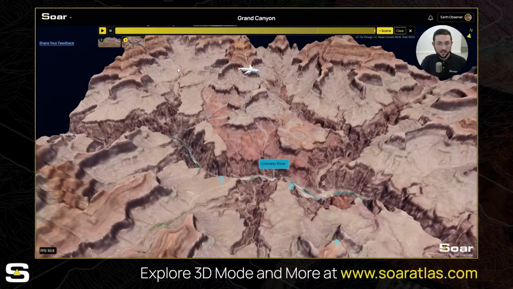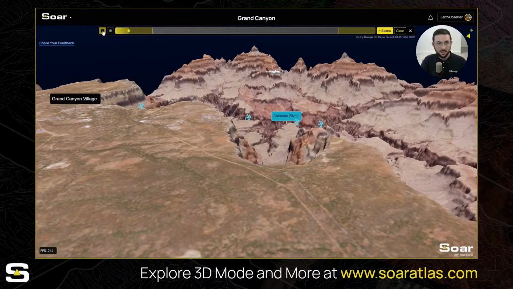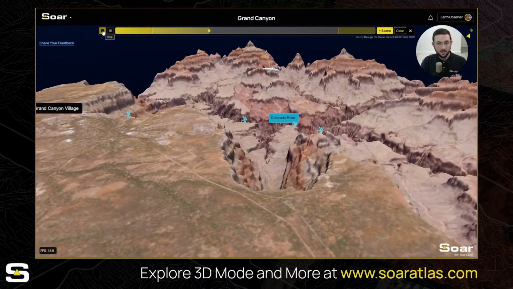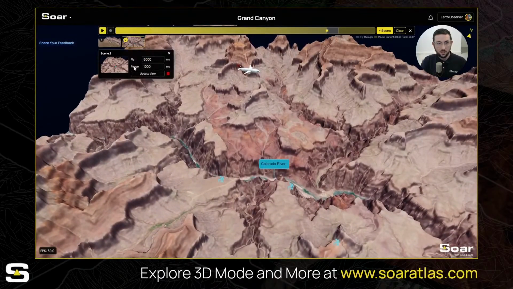But you could get really deep into these tools. You can click on these individual shots and change the values for fly time, which is how long it's going to take. So if we double this to 5,000 and then hit play, you can see that that will take a little bit longer and it'll be a bit of a slower shot. And then you can also change the pause time. So every time you go to the next scene, it will spend a little bit of time there before it goes to the next shot.